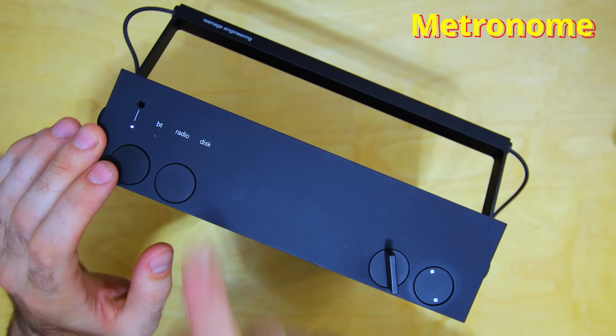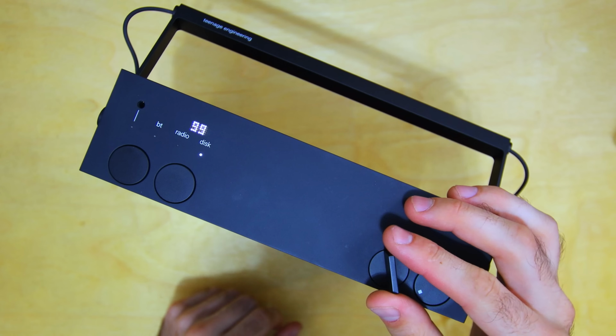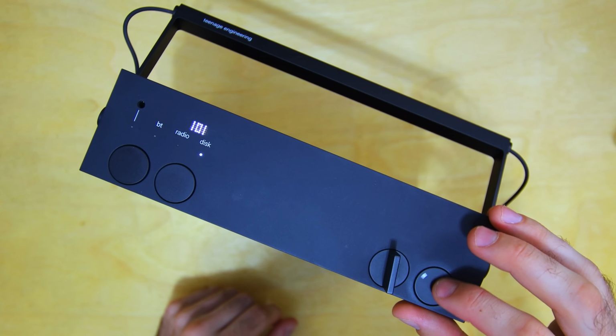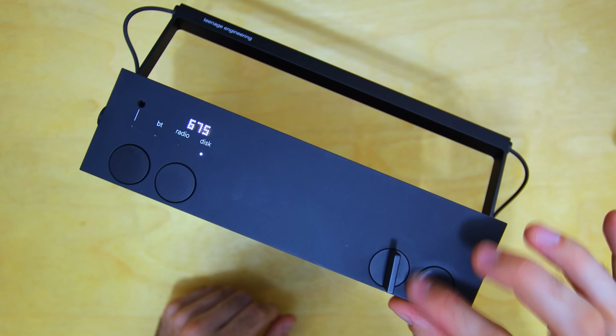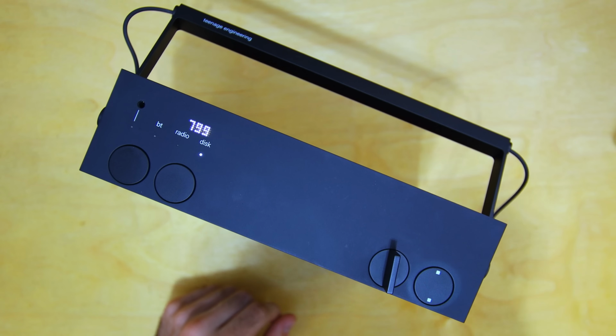The final feature at this point is the metronome, which is also on disc. Let's head over to that. And of course, you could change the tempo of the metronome. I think up to, what is it? A ridiculous tempo. Jeez. Up to 800 beats per minute.